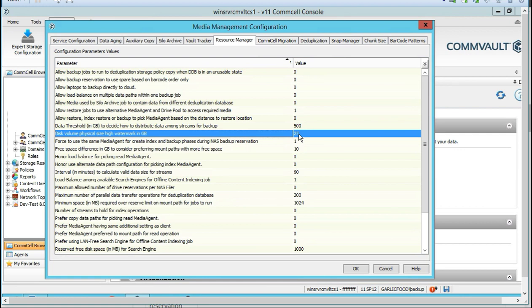Say you have a 100 gig hard drive, or 100 gig disk library, and your high watermark is if it goes to 25 gig, hey, warning, basically. And you can disable that by pushing 0. High watermark meaning, hey, you're reaching a point where you're going to get full.